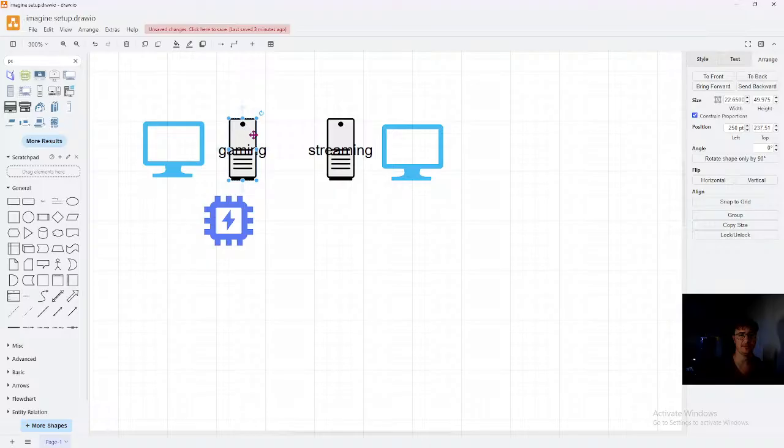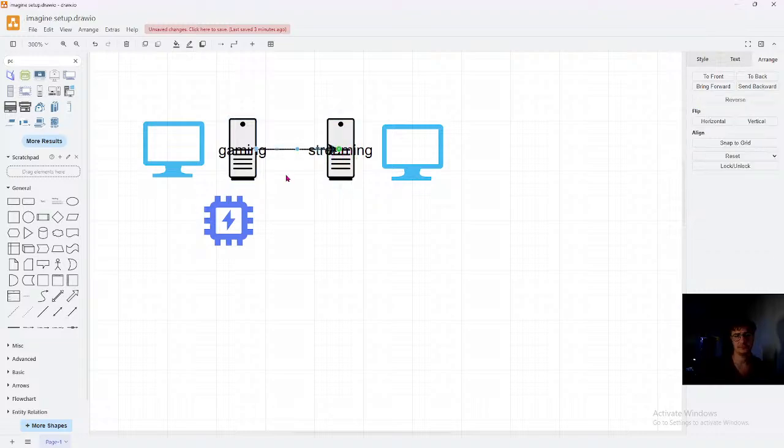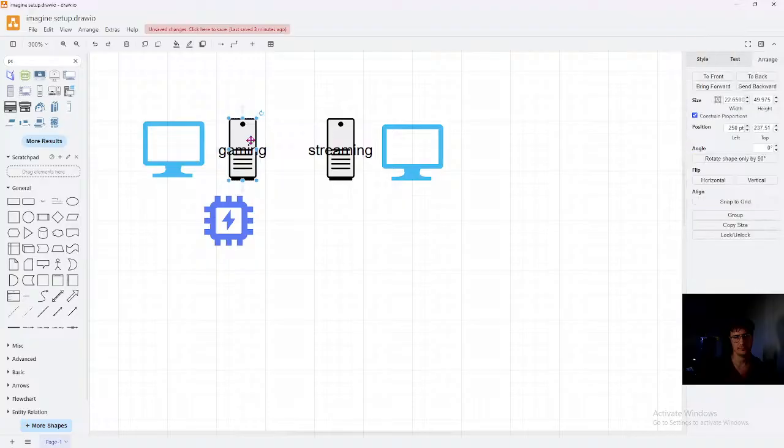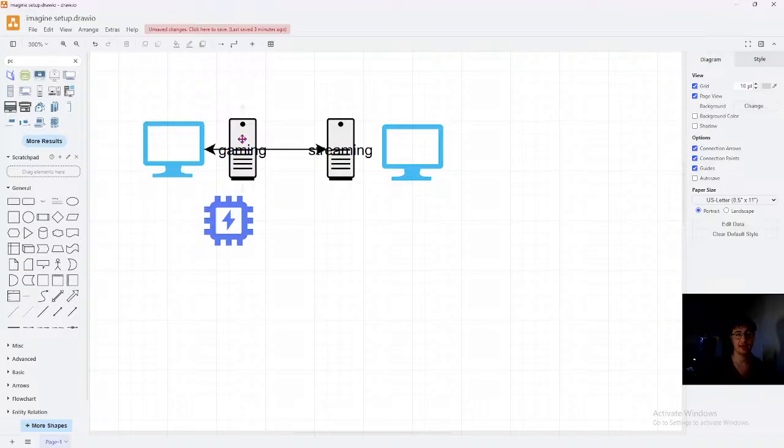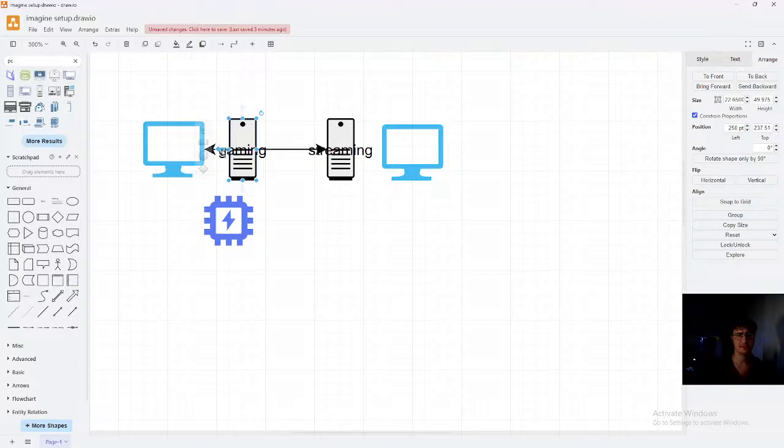Okay, and the gaming PC can have an output that goes to the streaming PC. Nice, there we go. And also an output that goes to a monitor here. And possibly a second output that goes to a second monitor.